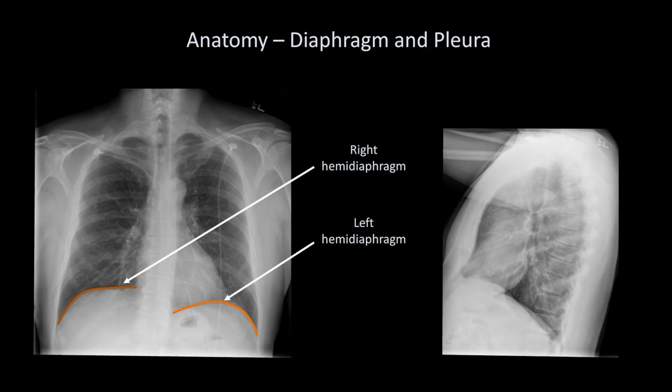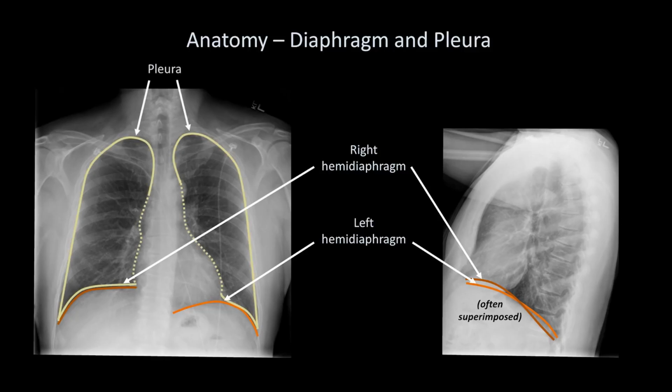As you might be able to appreciate from comparing the PA to the lateral, the hemidiaphragms as seen on the PA really just represent the superior-most aspect of the diaphragms. The pleura, which is a double membrane that surrounds each lung, is outlined here, but is normally invisible due to its thinness. However, knowledge that the pleura is there is essential for diagnosing a pneumothorax, pleural plaques from asbestos exposure, and pleural thickening. In addition, there are spaces on either side where the diaphragm meets the thoracic wall.